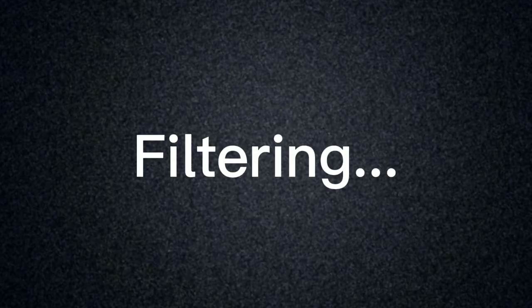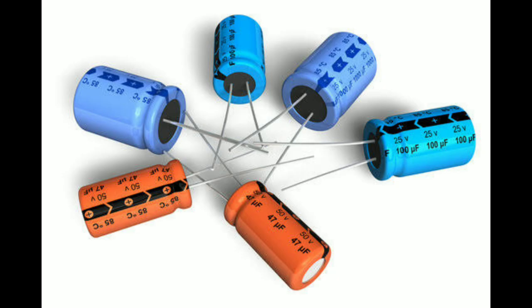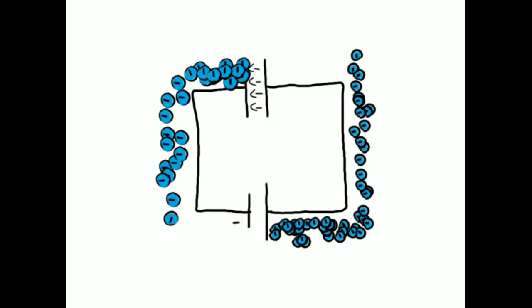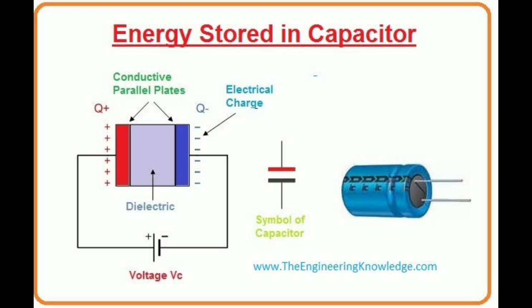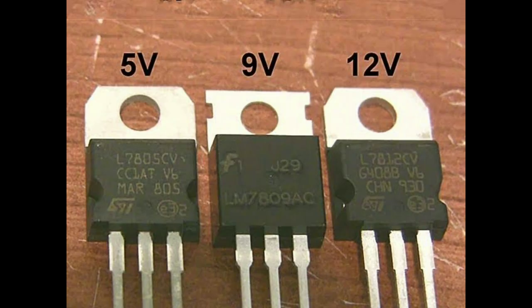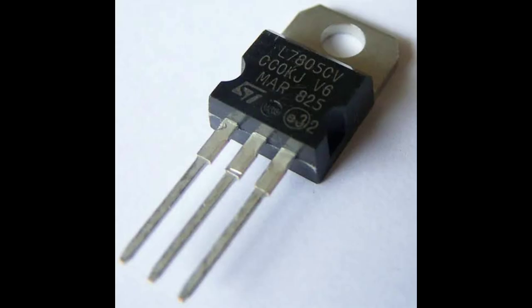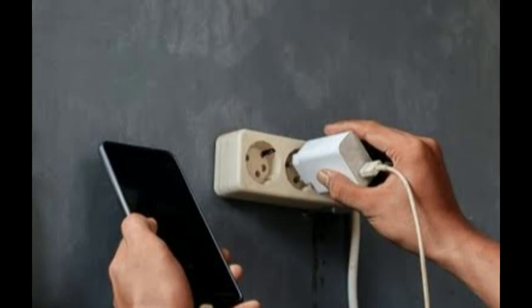Next up, filtering. This is where capacitors come in, little electronic components that can store and release energy. They act like shock absorbers, smoothing out the bumps and giving a cleaner DC output. But there's one final step: the voltage regulator. It fine-tunes the output, ensuring that the charger delivers a steady, unwavering 5 volts. No more, no less. Perfect for safely charging your phone's delicate battery.